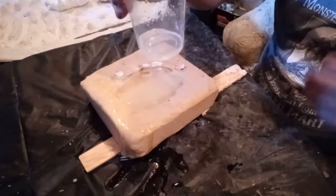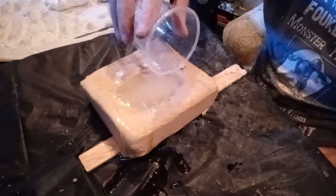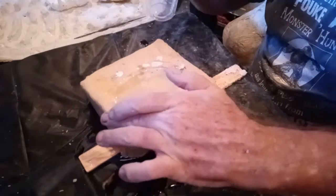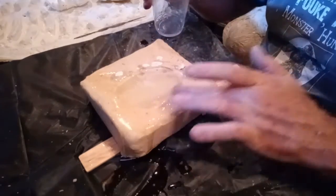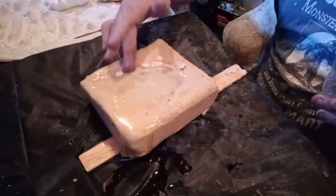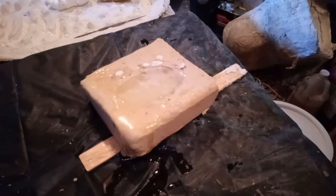And I have a little leftover resin. Usually I would have another project or something like that I could use this in, if I have leftover resin. I'll leave this to show you so you can see in real time what it does. It takes about 5 to 10 minutes, and it will set up.